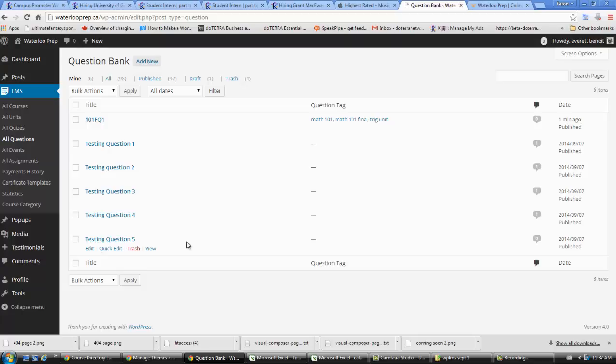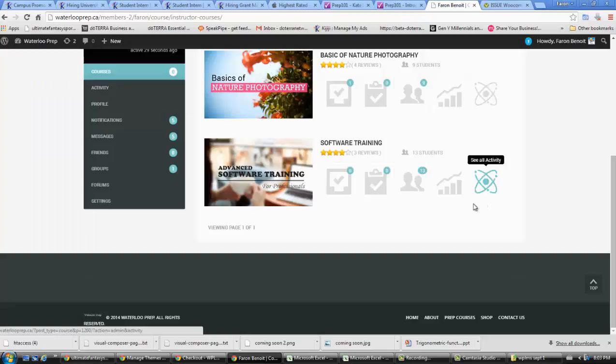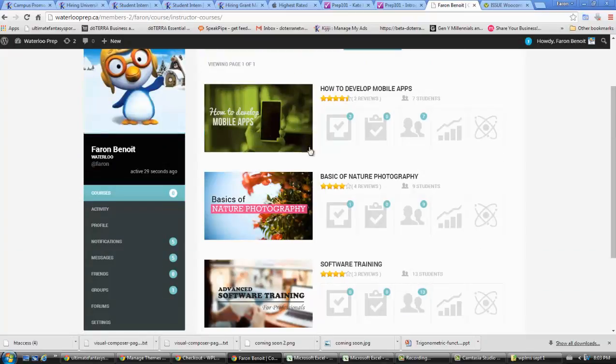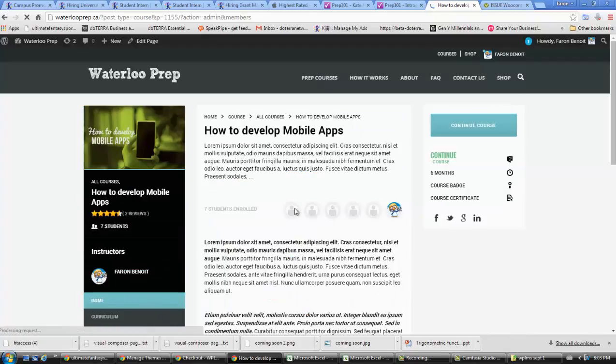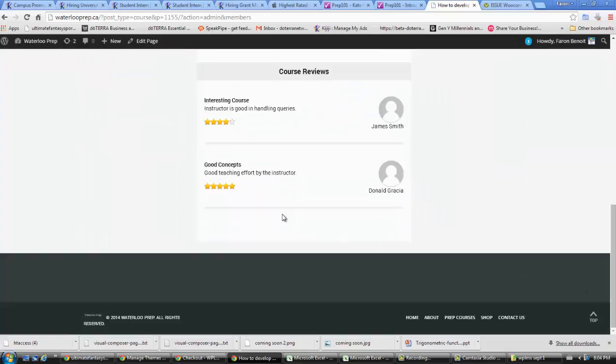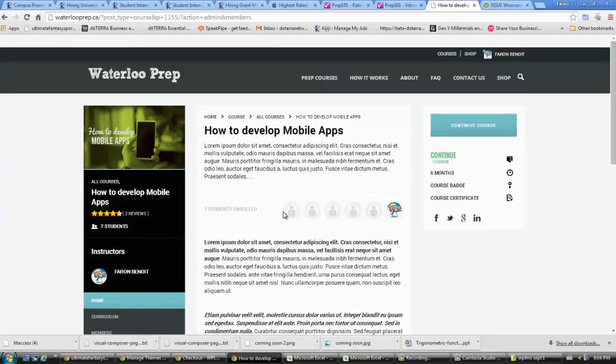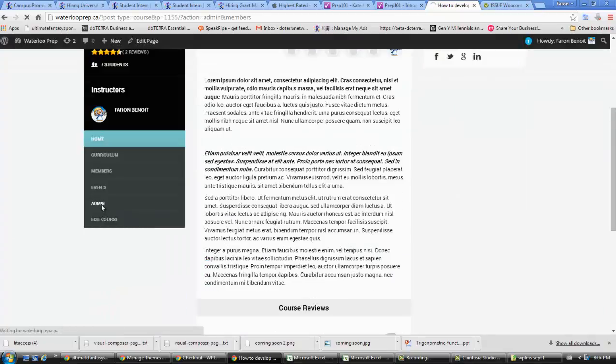So you go to instructing courses, and basically you can get all the data. I've already done it: you can manage students, see stats, edit or make a test. It's very easy. Evaluate, plug and play your questions. So as more and more students do it, this data really helps to see how well they did, what they did, etc. So basically, you're going to take the course that you just created, and you're going to go to Manage Students, okay? And in the Manage Students tab, you're going to go to the admin function.